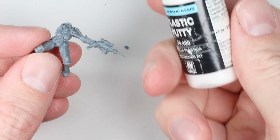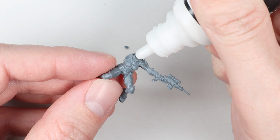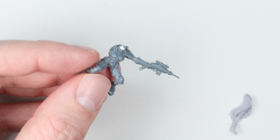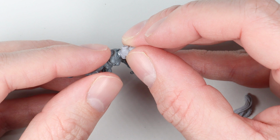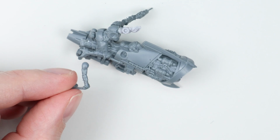Now, there's still a tiny gap there, and this is one of my favourite products for using for this really small sort of gap filling. We're going to use it later as well on the Prospect model. It's called Plastic Putty by Vallejo, and it's basically marble dust in a paste. So it dries fairly quickly, and then you can sand it if you want to smooth it off.